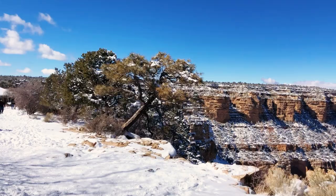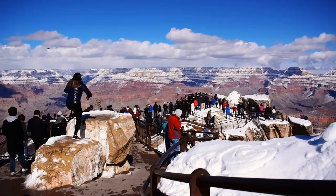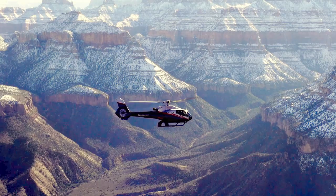Right now we are at about seven to eight thousand feet in elevation and as you can see it's pretty cold right now. Contrary to what some people may believe, visiting the Grand Canyon in the winter season is actually pretty incredible. You get a lot of snowfall, a little bit of dusting on the top of the rims.